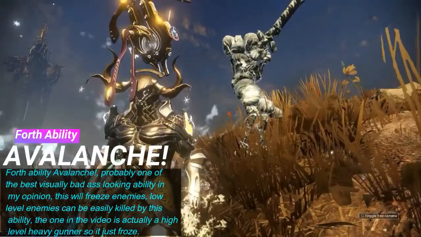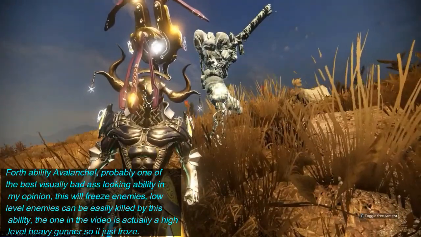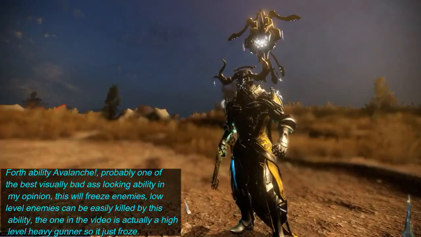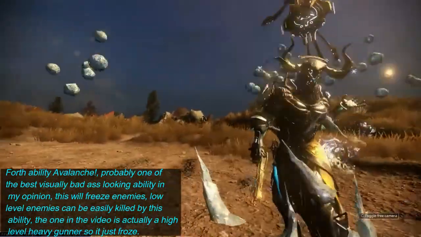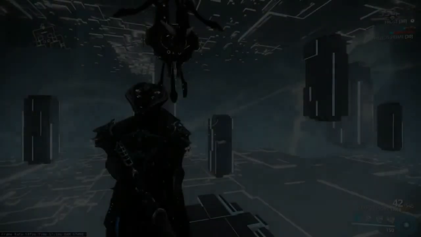Fourth ability, Avalanche. Probably one of the best visually badass looking abilities in my opinion. This will freeze enemies. Low level enemies can be easily killed by this ability. The one in the video is actually a high level heavy gunner, so it just froze.